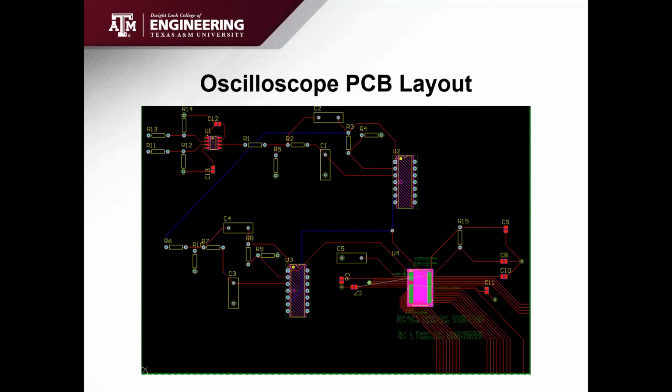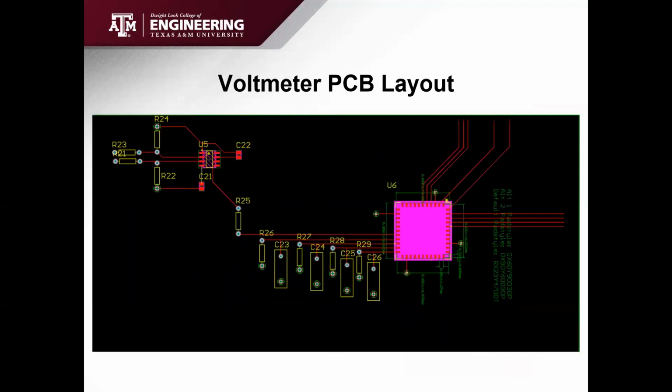Finally, we're moving on to the layouts. Both of the layouts that are completed are rough drafts. The outputs and inputs are still unconnected, and both will be improved and more polished by demo next week, and then again over the summer. So here we have the oscilloscope PCB layout. And then in the next slide, we can see the voltmeter PCB layout, which thanks to the chip being used and the lack of the filter is overall less complex than the first one.